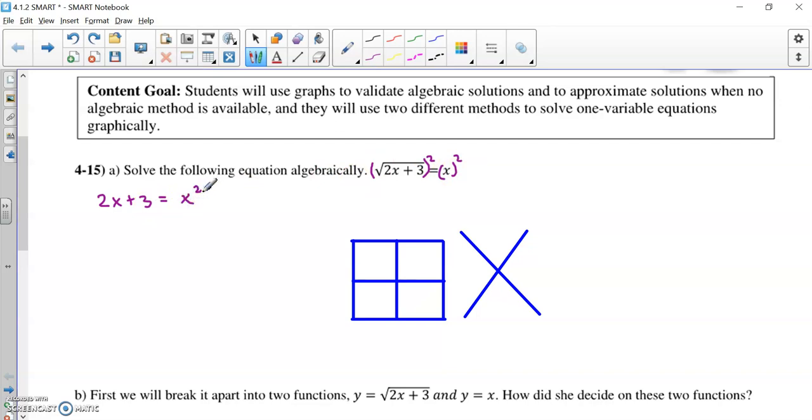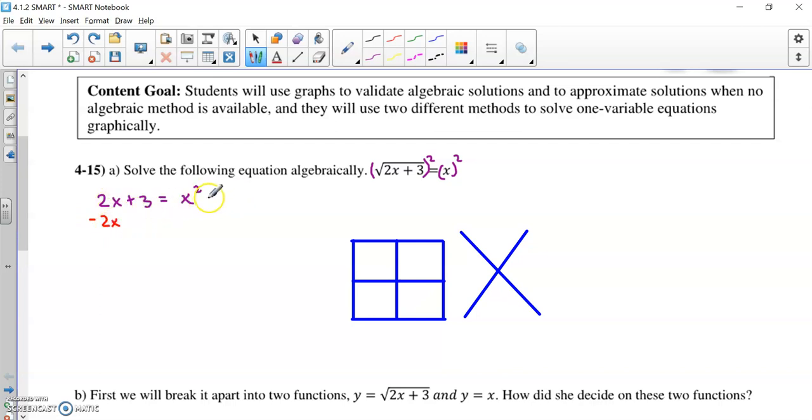Okay, so now hopefully seeing an x squared term as well as an x term, the factoring bells start going off in your head. And you think, okay, well, we might have a quadratic to solve here. We talked about this briefly yesterday, but when this is the case, we have to have it equal to 0 in order to solve a quadratic the way that we are used to solving quadratics. So what we can do is move the terms on the left over to the right side so that we can have the left side equal to 0, and all of these things will be together so that we have a nice quadratic just like we're used to seeing.